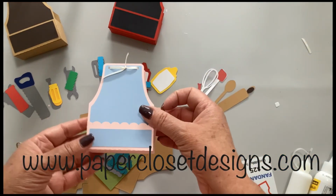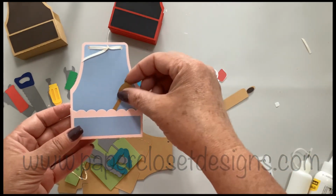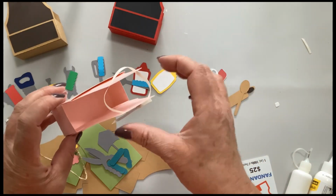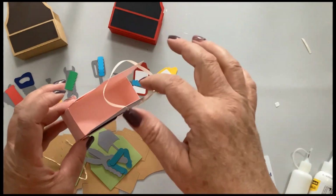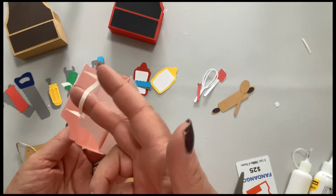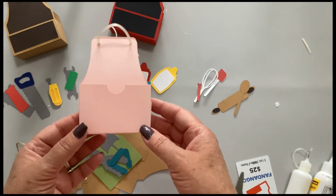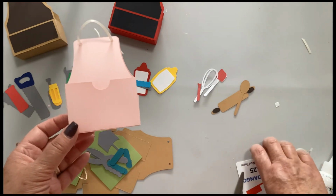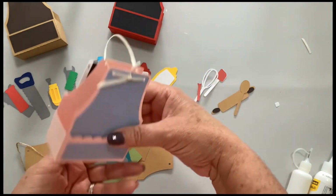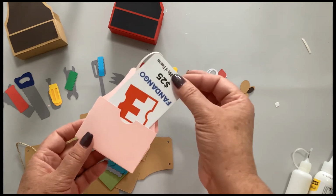So it's an apron box and it has a front pocket and then it has little embellishments that you can put into the pocket. It's also a box, so it'll hold a little treat or something fun, and you can pull it closed or just give it like that. And then it has an optional pocket for the back that will hold a tag or a gift card. So if you were doing this for Mother's Day or Father's Day, you could add a little gift tag or gift card in the back there.